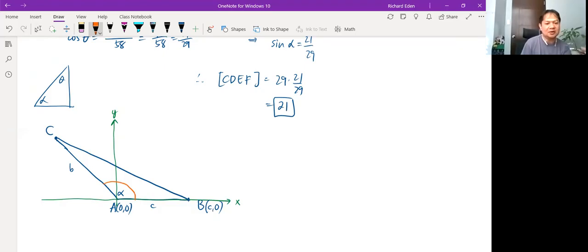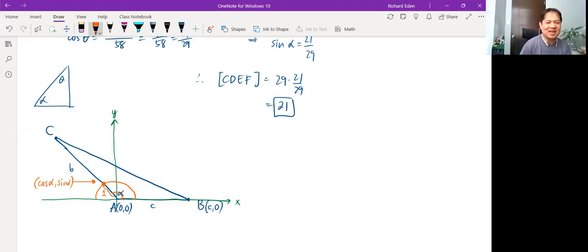In fact, that's what we're going to do. So here's the unit circle. That means this is of length 1, and because this angle is alpha, this point that I'm highlighting is the point on the unit circle corresponding to the angle alpha in standard position. That means the coordinates are cosine alpha, comma, sine alpha.